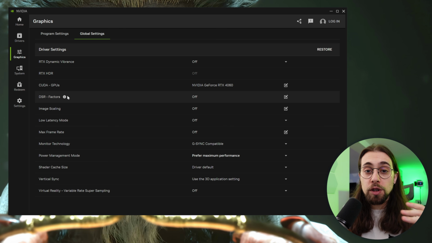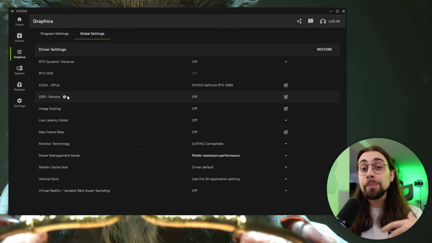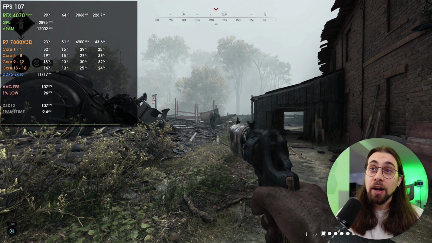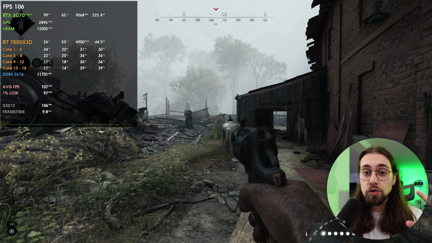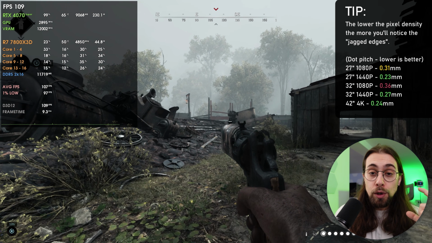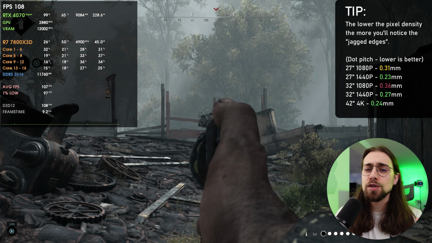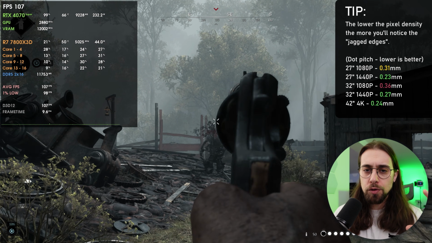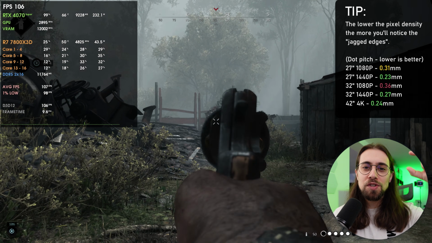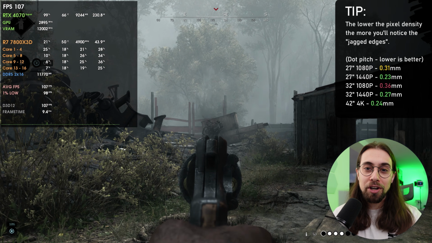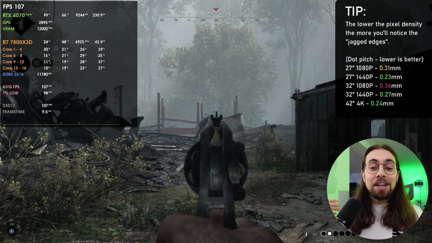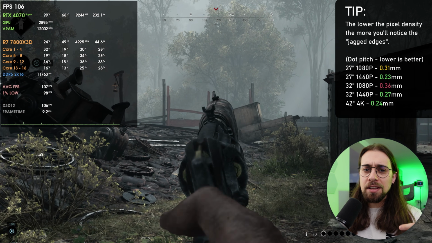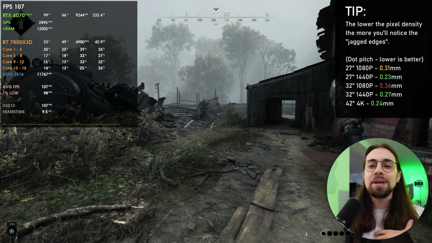Imagine that you have a 1440p monitor, but you have a really big 1440p monitor, let's say like 42 inches. As soon as you have 42 inches at 1440p, what happens is that your pixel density is quite low. So if you go closer to the monitor, you would be able to see the individual pixels of the monitor. And that looks quite bad. Even if you're playing at 1440p native on a monitor like that, you could see the pixels and the gaming experience won't be that great.